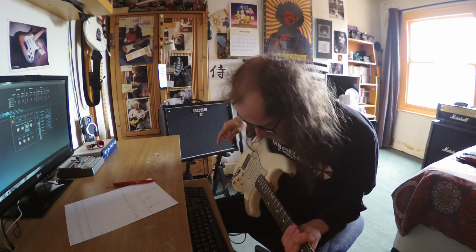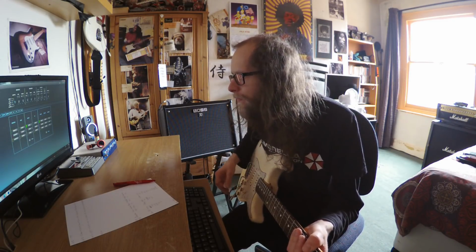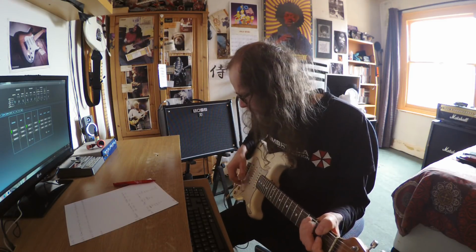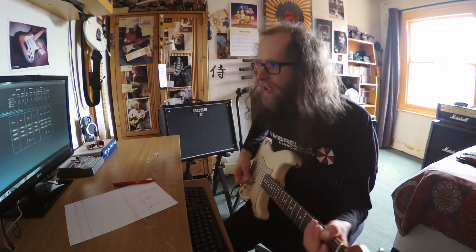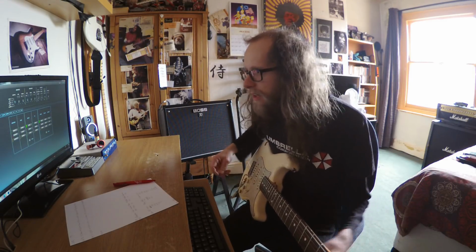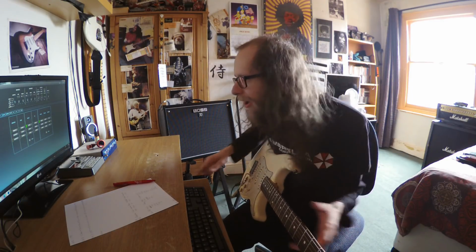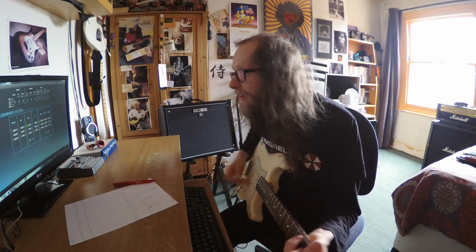Okay, so what was the other thing? Delay. Okay, so have I got anything? No, I haven't got anything set up at all. Okay, so that's delay, so that should be distortion. Cool, so we've got reverb, which is going to be on all the time, but reverb's never going to get turned off, basically, so that'll be kind of that. It might be a bit much, but I don't think so. Okay, so where are we? So delay. So let's get a delay then.